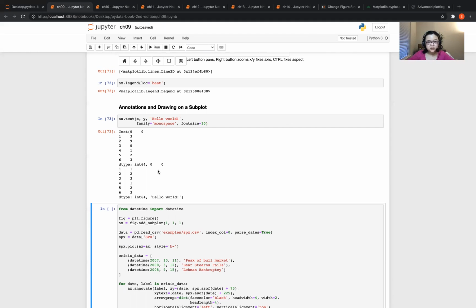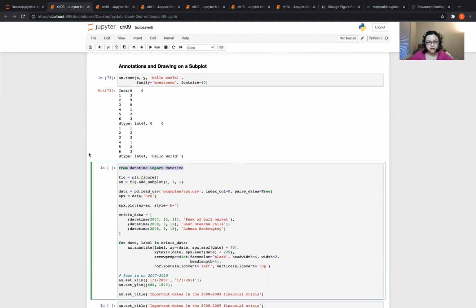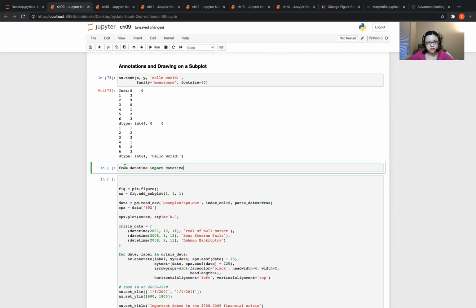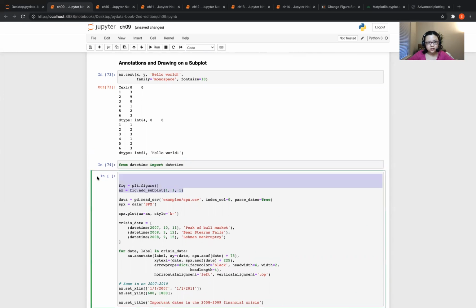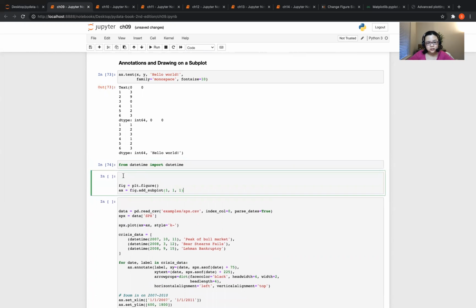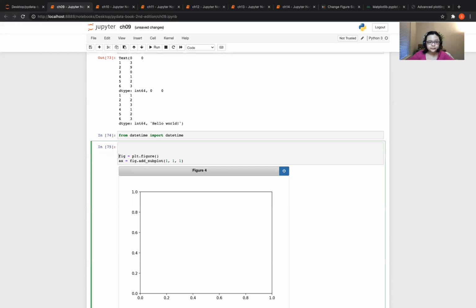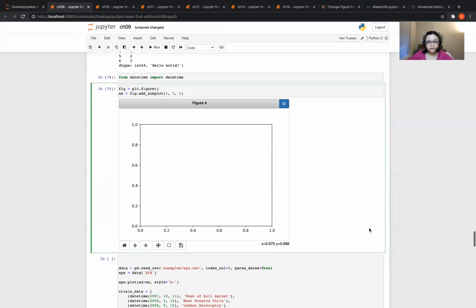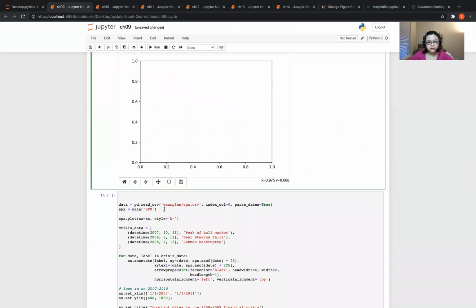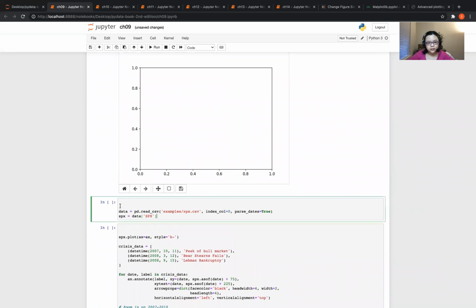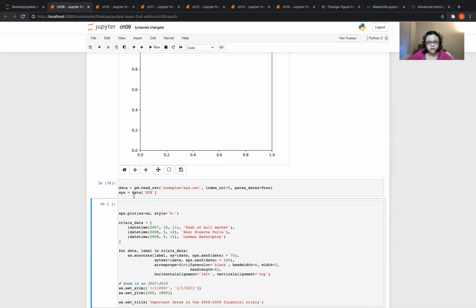So from datetime, we can import datetime, and then we have this figure, and we have the axis. So we have created a blank plot here, and then we read in the data we want.